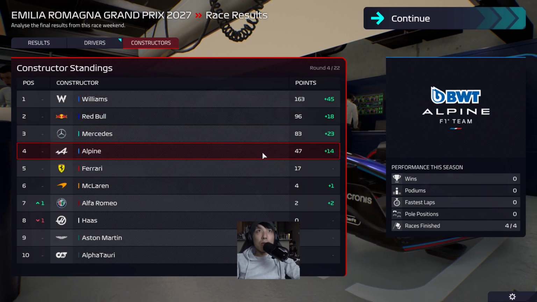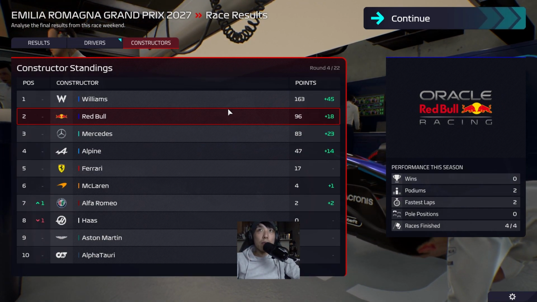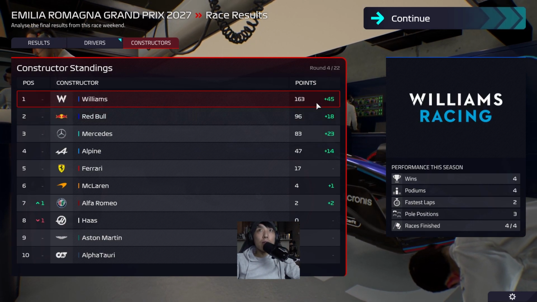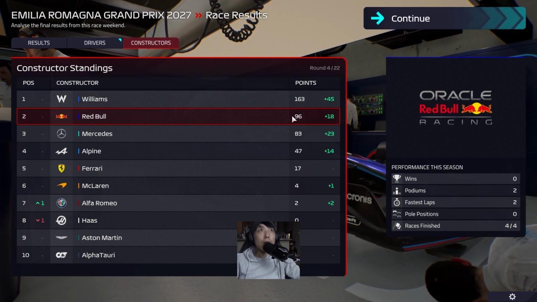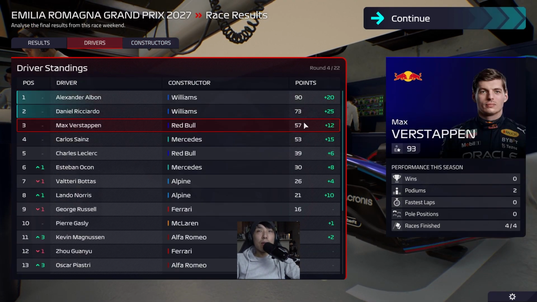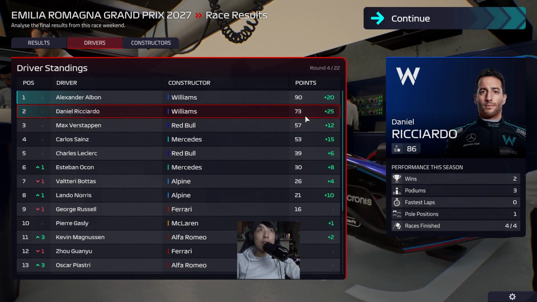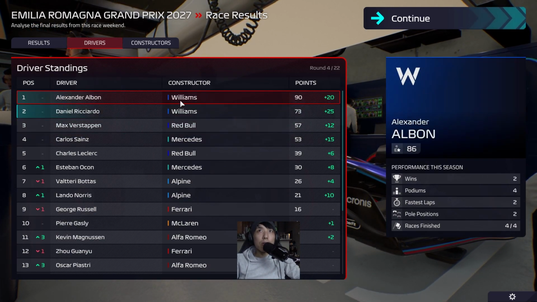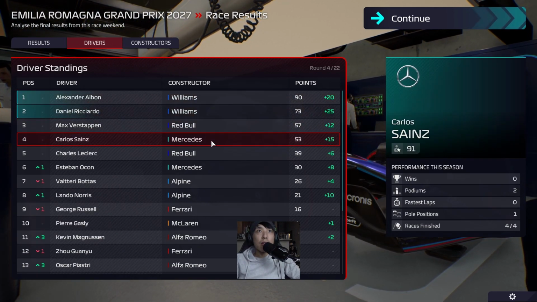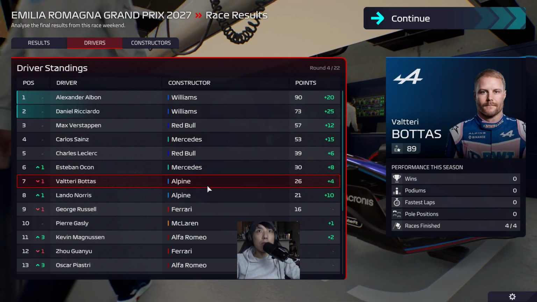So, all right, we are first in the constructor standings by quite a margin. This race really helped us out. 27 points dropped on Red Bull's head here for the constructor standings. And in the driver's standings, Alex is now 33 points in front of Verstappen and 17 in front of Ricciardo. So we've got quite a bit of a competition here for the first time. 1 and 2. And Red Bull still not that far behind. Mercedes looked good in that race. Alpine looked good in that race for a little while.